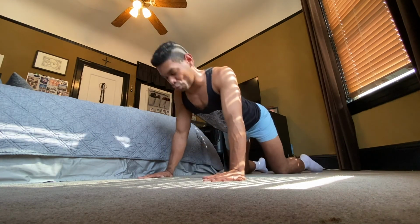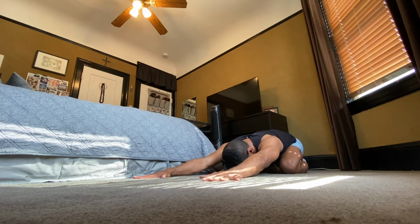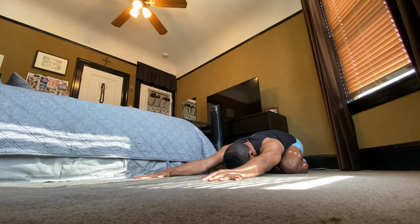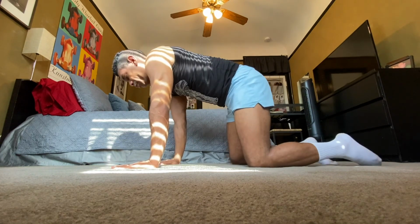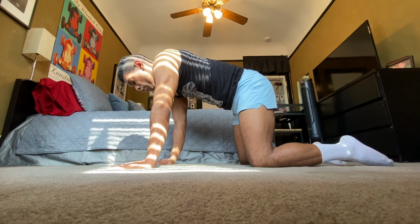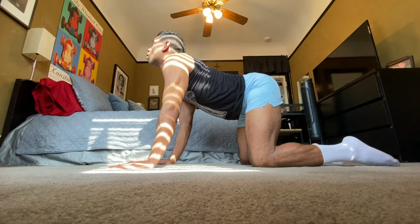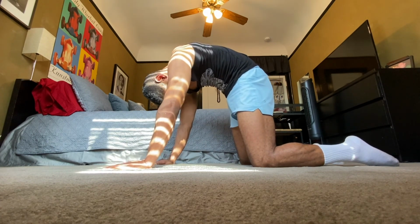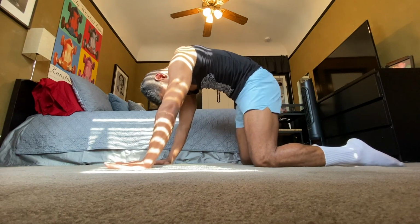And so out of your sphinx or cobra, you're gonna stretch back into a child's pose. And then as it feels good to you, go ahead and come up to your hands and knees. And we're gonna do some cat-cows. So contract and arch, contract and arch. A couple more times. Make sure that you're breathing with each movement.